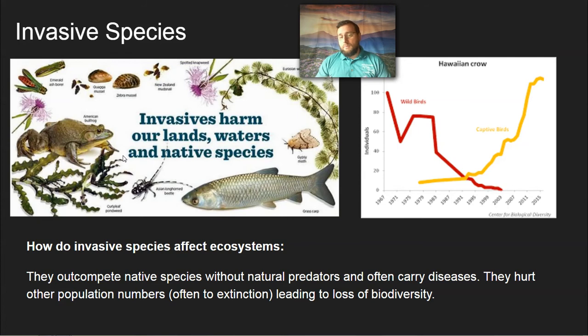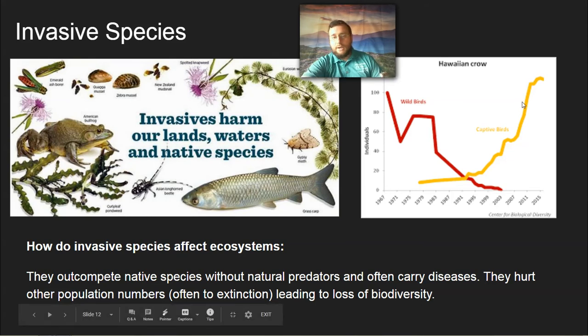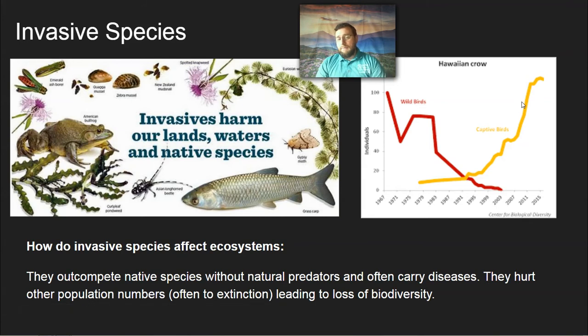They also might have characteristics that help them grow faster, perhaps, or do better than the native species. And if they do, the situation is even worse. They can even carry diseases that cause even more death among the native species. So what will end up happening is that their population numbers will rise a lot, leading to biodiversity loss in the other species.